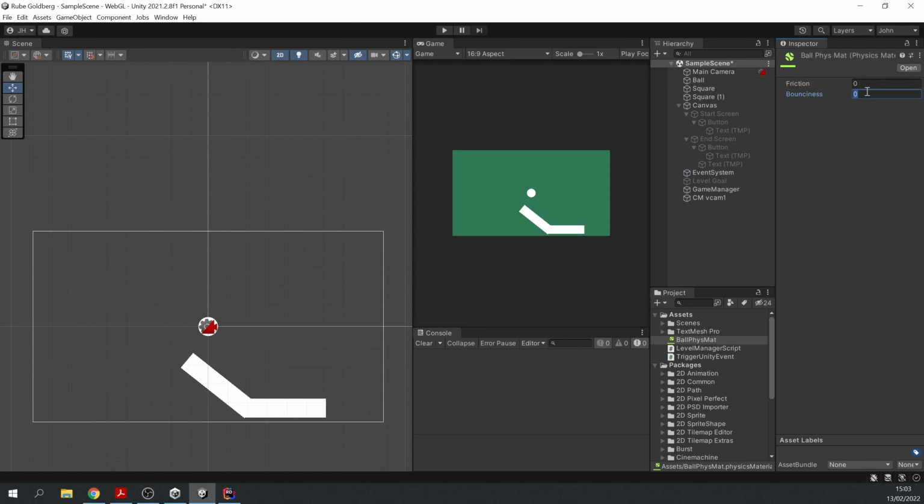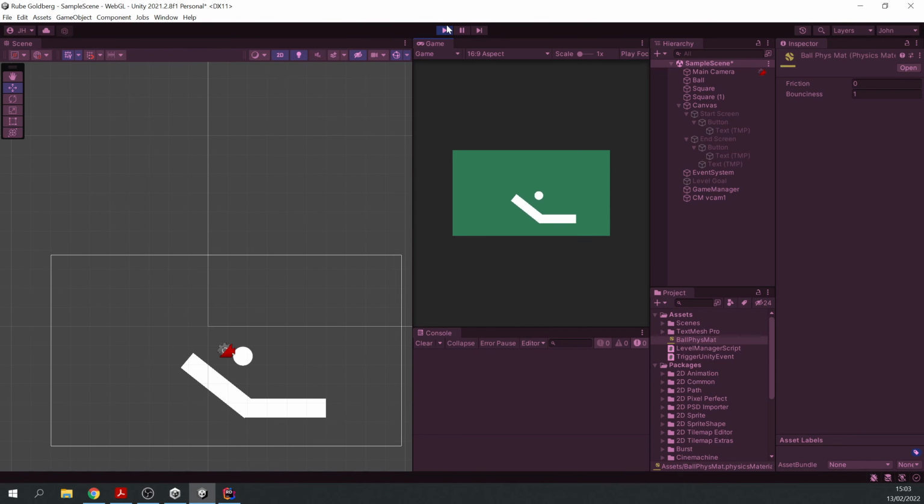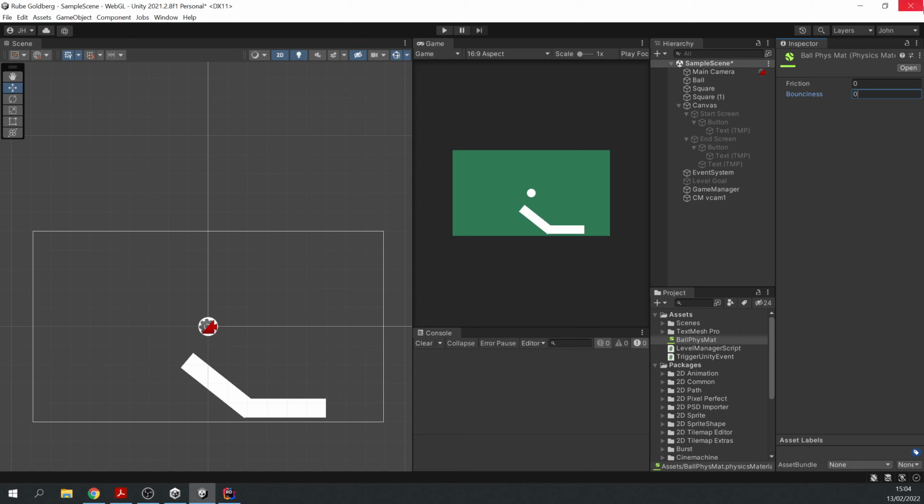And then bounciness here goes from 0 to 1. 1 is pretty much totally bouncy, kind of a bouncy rubber ball. If you see what happens here, the ball now just bounces along things. We probably always want this to be below 1, I would guess. And for this first ball, I'm just going to set bounciness to 0 and friction to 0. So that's like a ball bearing or something. It's quite heavy. It doesn't have much friction. That's kind of what this ball represents.